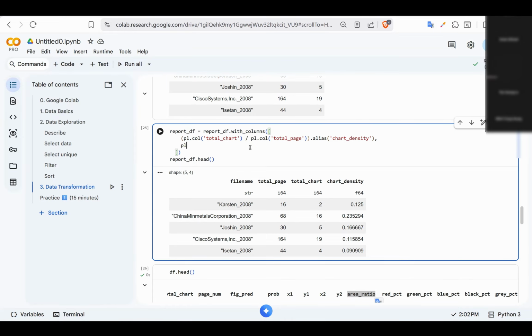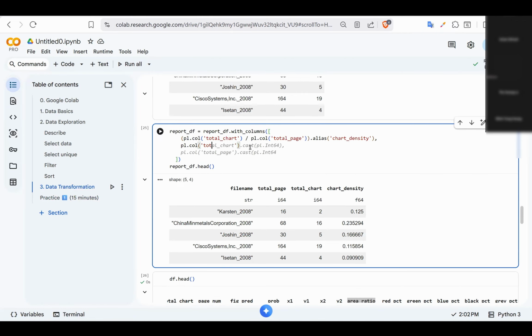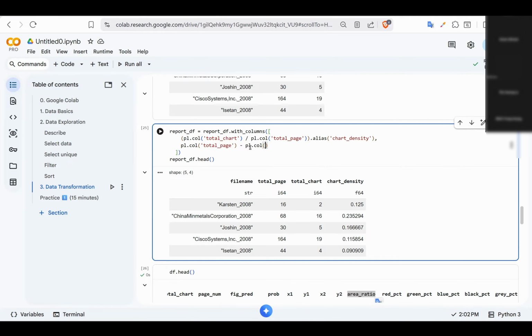So you can type pl.col total page minus pl.col total chart, and then put it in another bracket and alias new column.